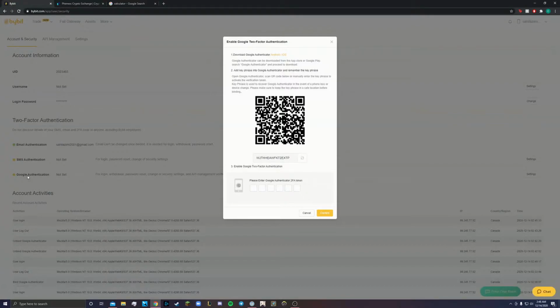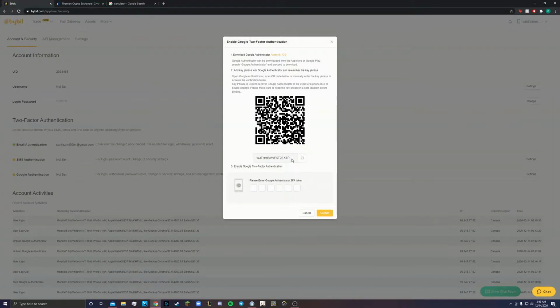What Google Authenticator is, is an app on your phone. So you download Google Authenticator on your phone, and once it's downloaded, you open it, and on the bottom right of the screen, you'll see a plus sign. You click that plus sign, and you can either enter the code it shows on the screen right here manually, or you can just hit scan a QR code.